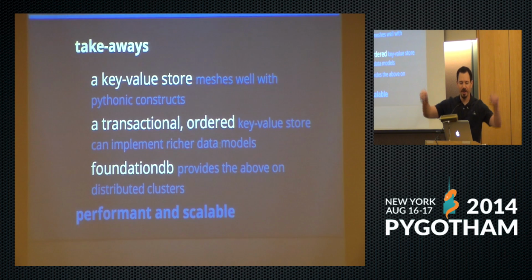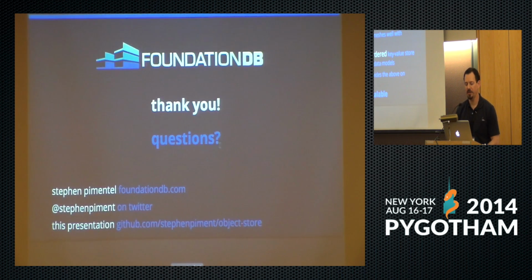So, takeaways. FoundationDB is a key value store. Key value stores mesh very well with Pythonic constructs. When you have transactions and ordering with a key value store, it allows you to implement richer data models in a very natural way. And FoundationDB also gives you this in a very performant and scalable way running on distributed clusters. So thank you very much.